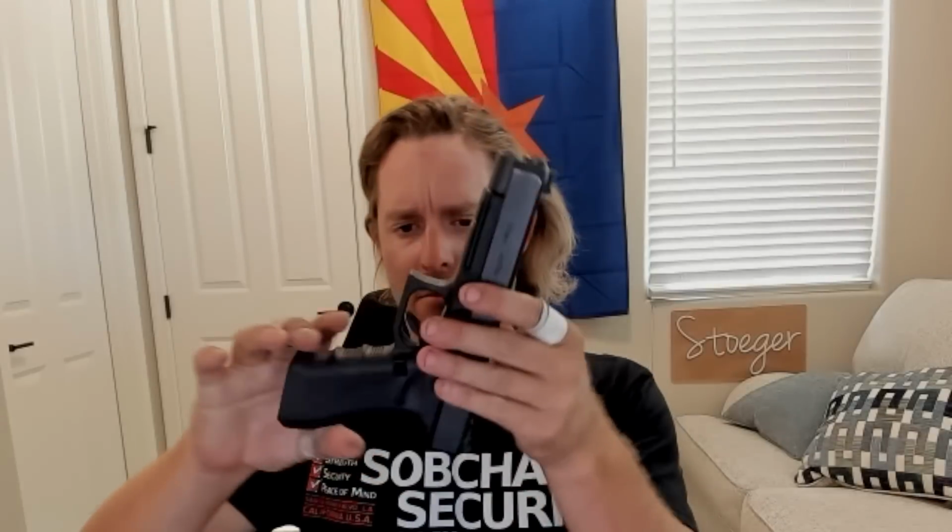A good example is a Gen 4 Glock 34. I don't believe it's a FAT. I think it's got a different spring. I think it has a Terran Tactical striker spring, but that's it. Okay. This is not a trigger that a lot of people think is great. However, it still has those properties, right?